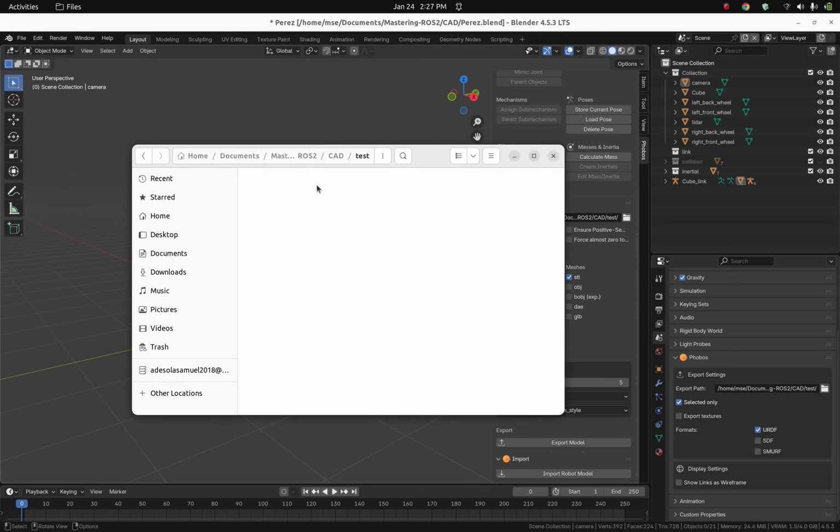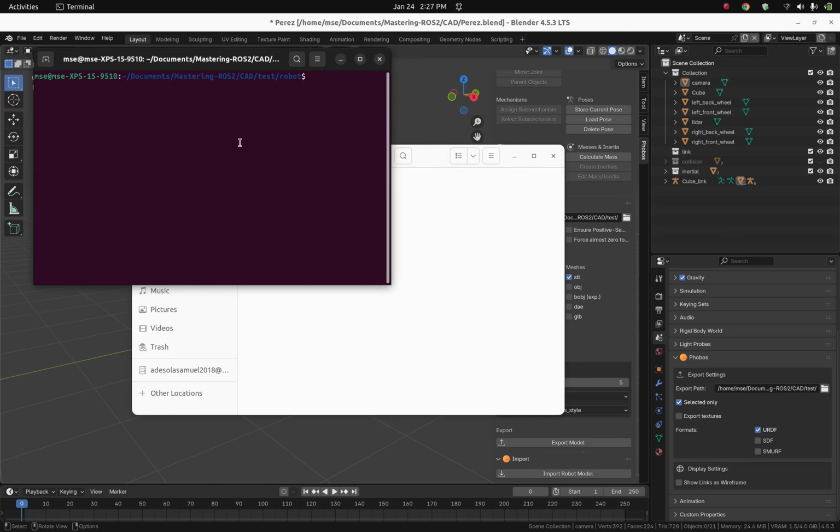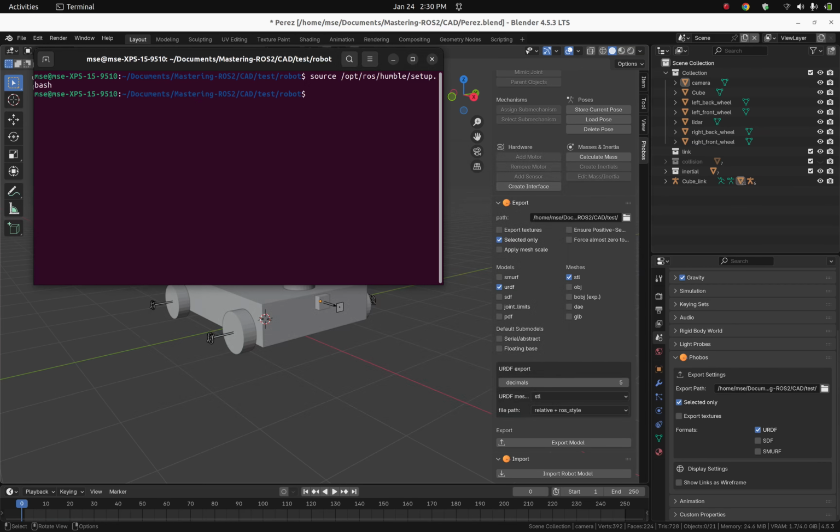Now, again, this was what we exported. So what I'll do is just open the folder. This is going to be my workspace now, and then I'm going to open in terminal and create a ROS2 package. I will source ROS. So I'll just create a ROS2 package, the common way of creating a package. Let me call this Phobos robot. The build type should be ament CMake using C++. Let me also add a license and some dependencies, rclcpp in case of the next tutorial. So let me create this.